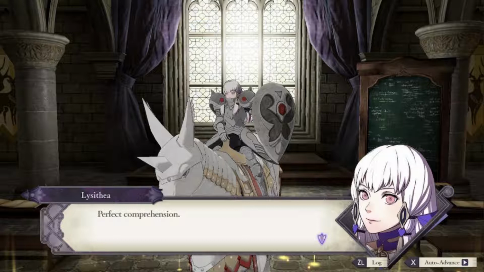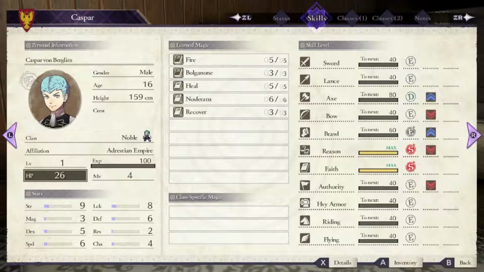Speaking of unconventional mages, though, I should also mention that spell lists are a notable factor when it comes to ranking units, because while poor physical performance can be made up for with strong forged weapons, there's really no way around some characters' awful spell list.